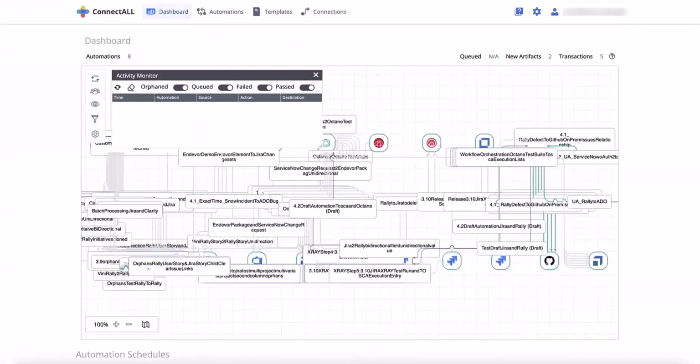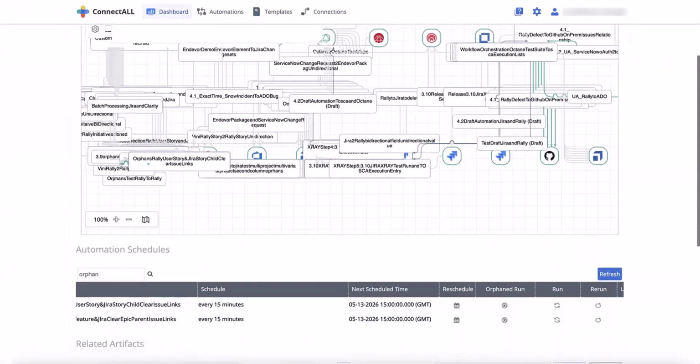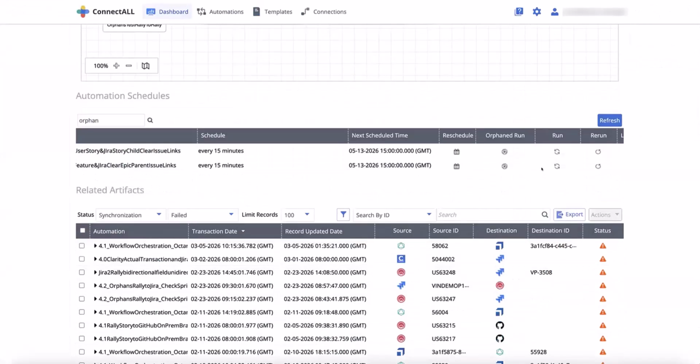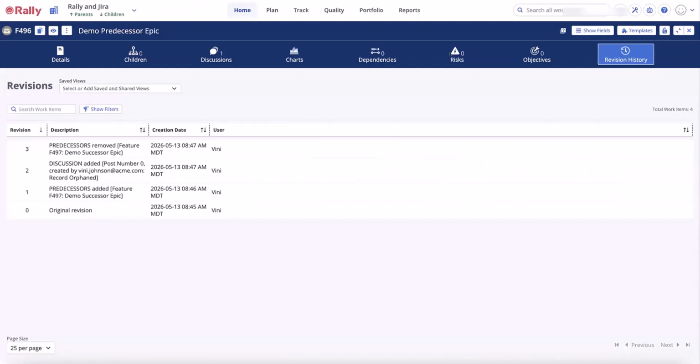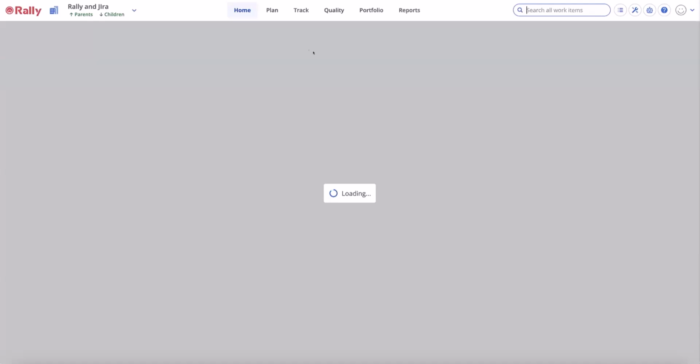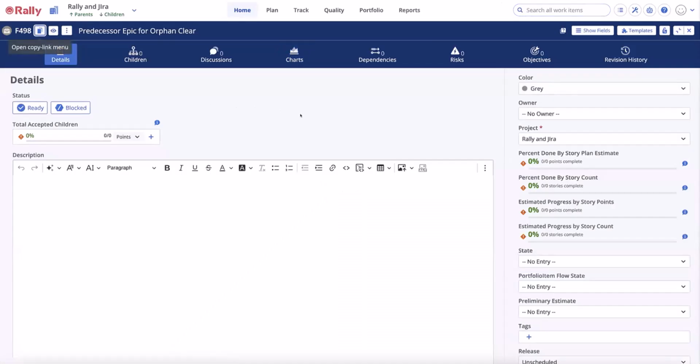Let me synchronize this automation. Sync now. I got these two created. Let me show that. F498. I got this created, but I haven't established the relationship, so you don't see anything in the dependencies here.